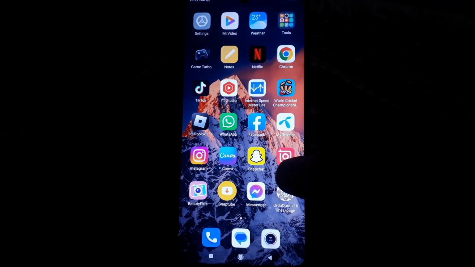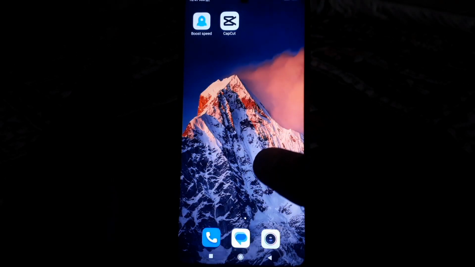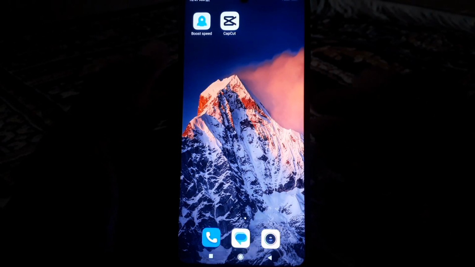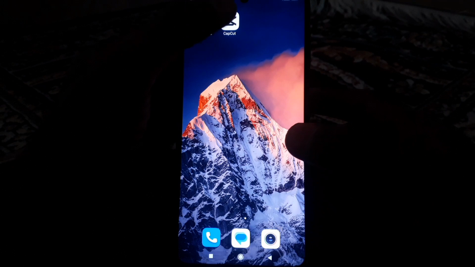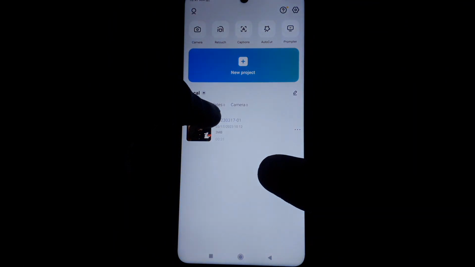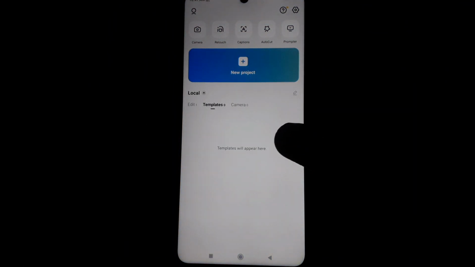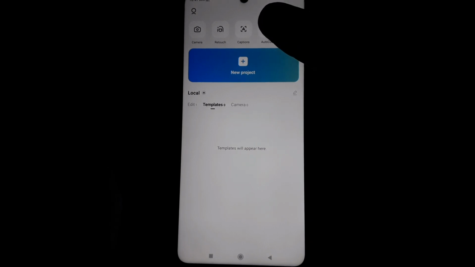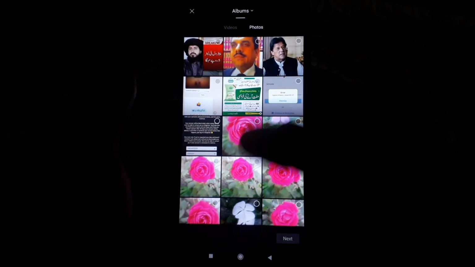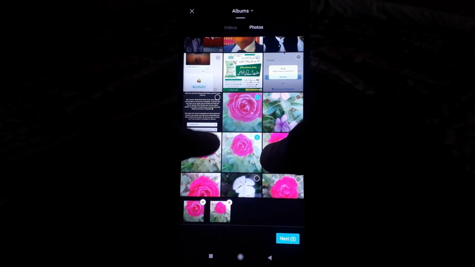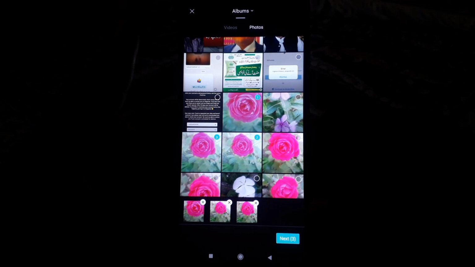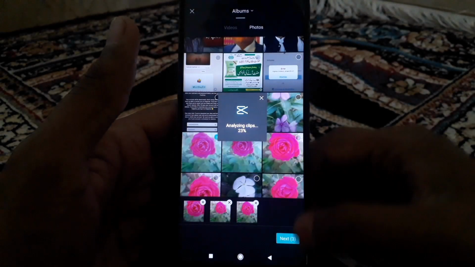In this video we are going to discuss how to fix CapCut templates not showing. If you have recently installed CapCut and there are no templates to show here, then here is how you can get new templates on CapCut. For this, you have to simply click on AutoCut here and select any photos so that you can add them in CapCut templates.